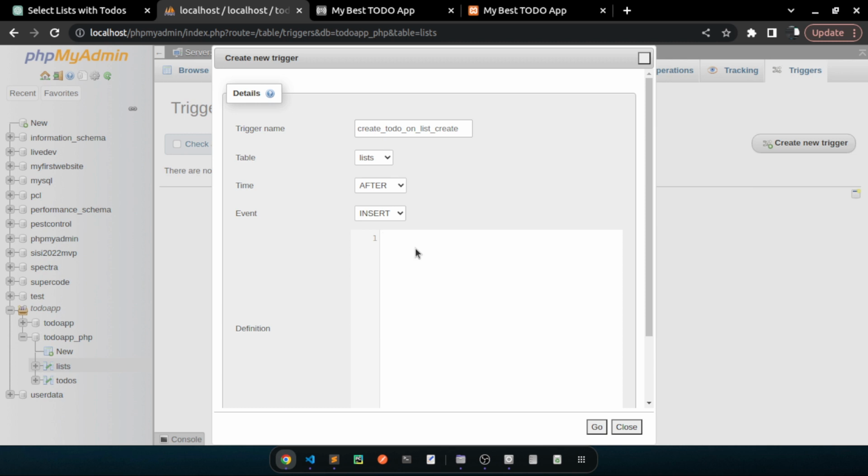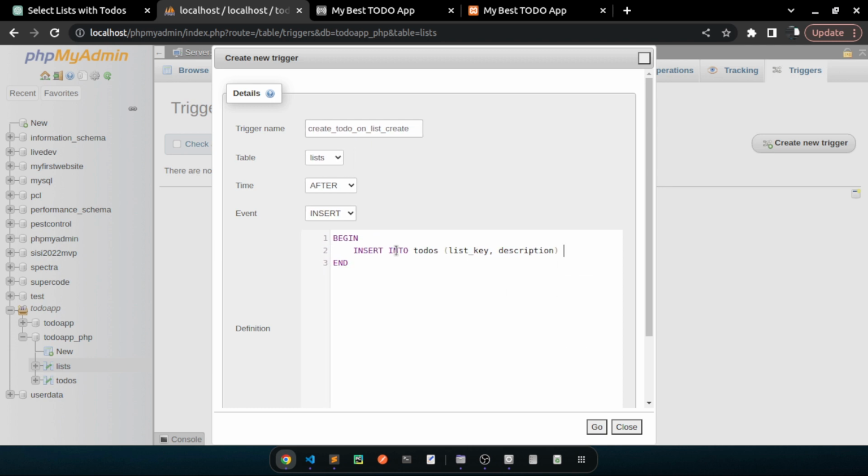We are going to write some code here that is going to do something. So we are going to begin, and at the end we are going to end. It's easy. Just write your code here. Insert into to-dos. What are we going to insert? Actually the list key, comma, description, the values.